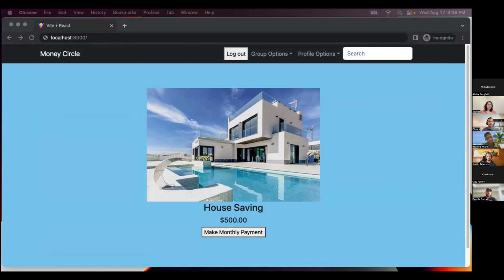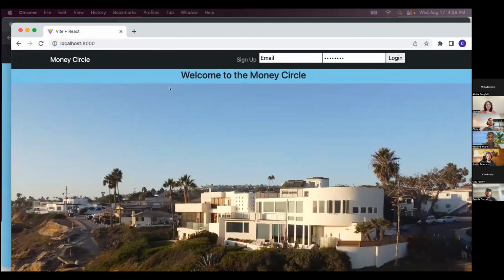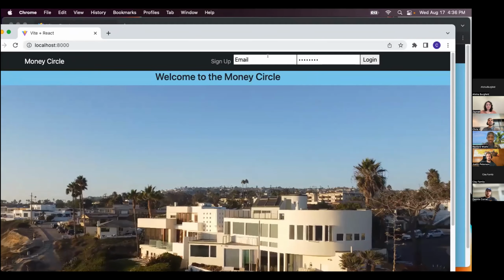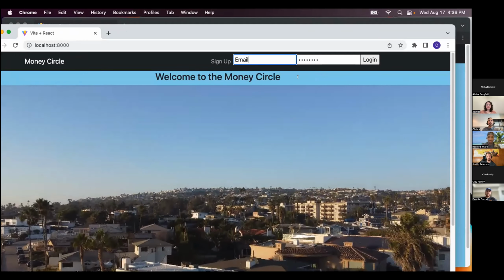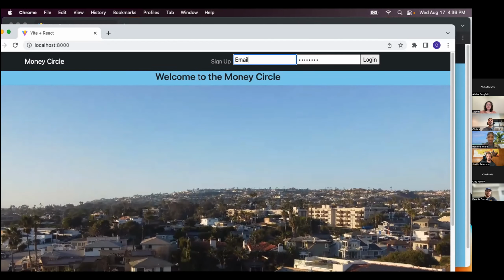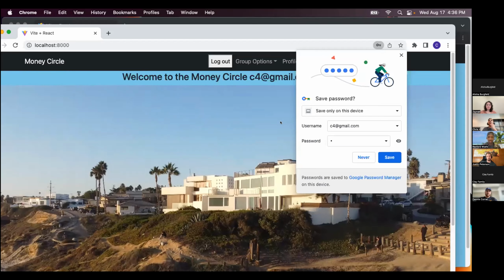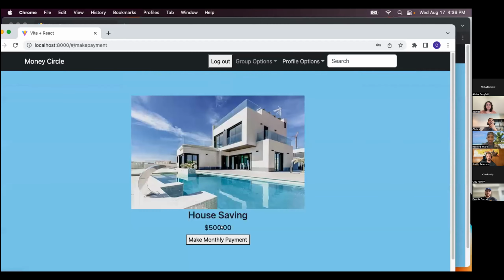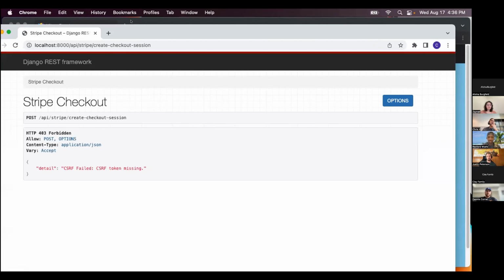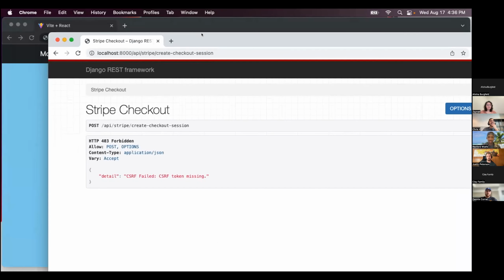Did you actually get payment authentication working? Yeah. Freaking awesome, man. Let's just see if this will work, but I think I still might need to log in. Let's just do this one. Okay, let's see. Now let's try it again. No, okay. I need to make an edit to this.